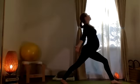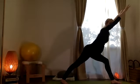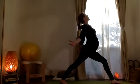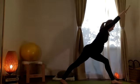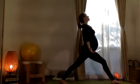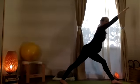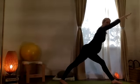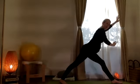So start here low, mini back bend. Exhale, reach, stretch forward. Good. Exhale, coming back, opening the chest. Exhale, reaching forward. Good. Exhale, pulling back. Inhale, moving forward. So when you stretch your torso forward, reach both hips back. Good, so that you have that energetic opposition. You're pushing back through your front foot.